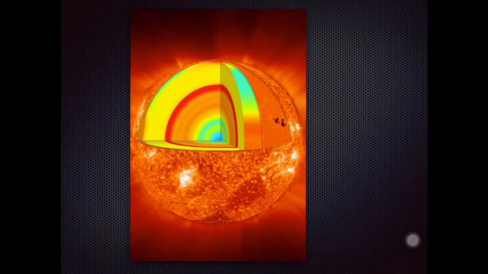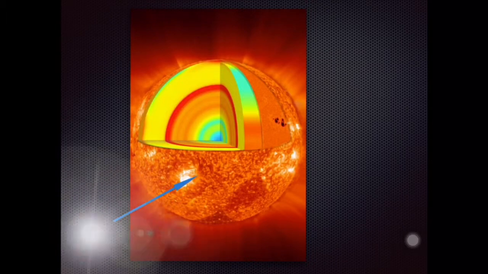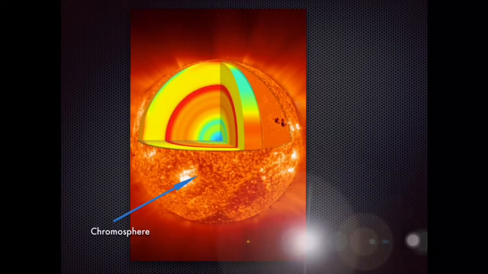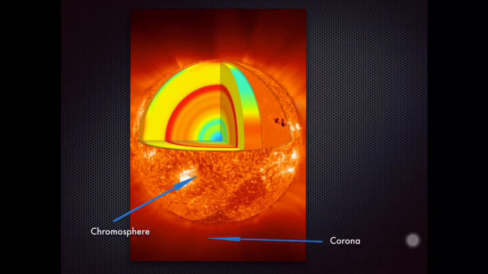First of all, we will learn about the chromosphere. The word chromosphere literally means ball of color, as chromo means color and sphere's meaning is sort of similar to the meaning of ball. The corona is like a massive fountain of charged particles or plasma surrounding the sun. Photo, derived from photon, means light, and sphere means ball. So the photosphere, or the ball of light, is concealed underneath the chromosphere.